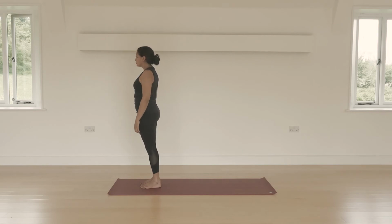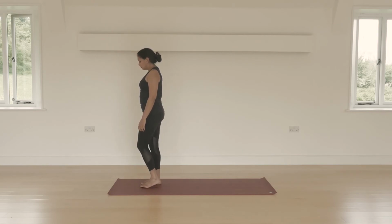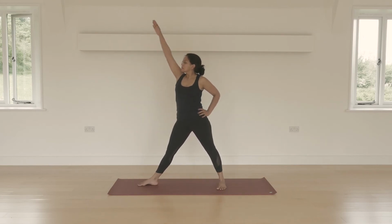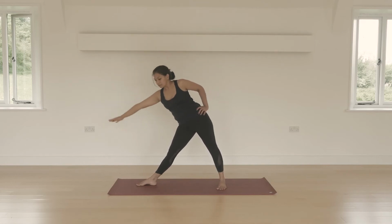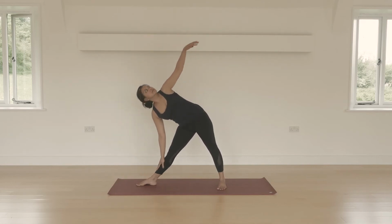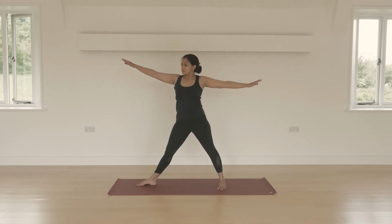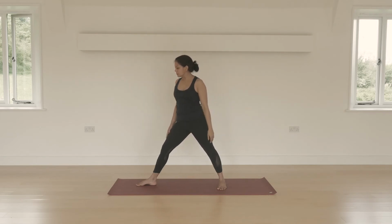Settle the weight of your shoulders down, and then on the inhalation, step back with your left foot for triangle pose. Raise your right arm up as you inhale, exhaling deep bend in your right hip. Left arm can either stay onto your left hip or stretch up to the ceiling. Spread into both your feet, come up to standing. Release the arms and back to the front, mountain pose.